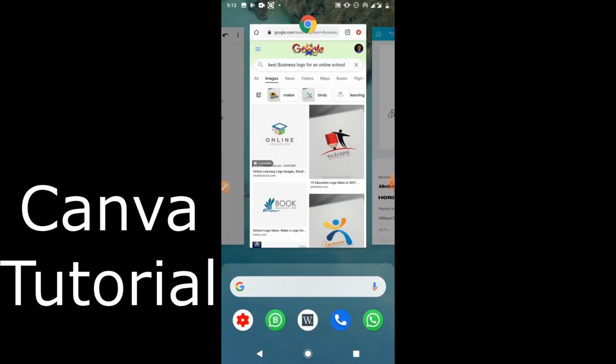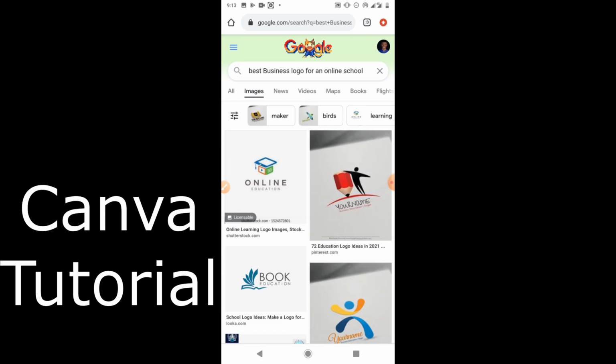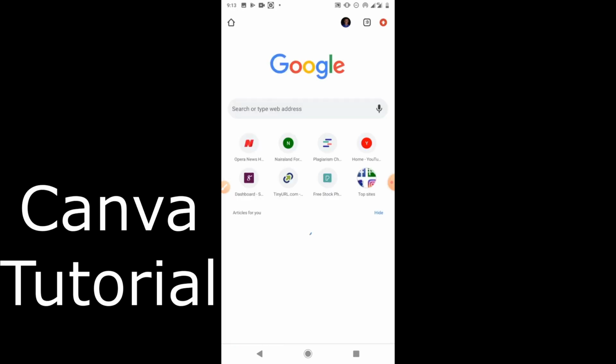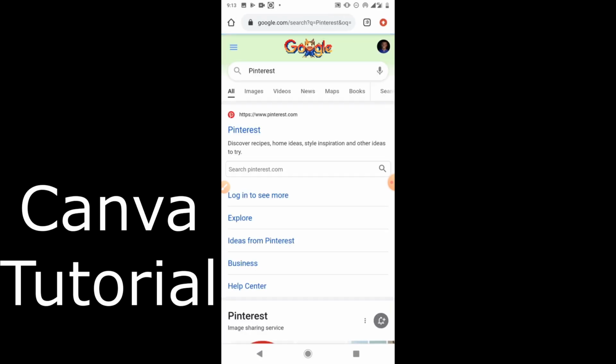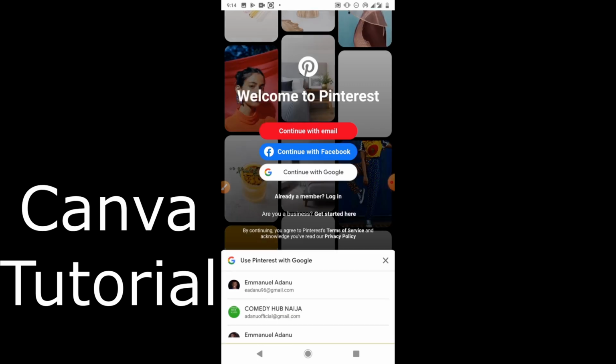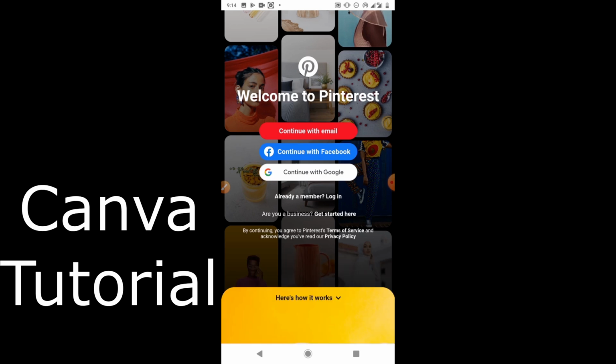Alternatively I could go to Pinterest. Okay, thank God this came up, I would have forgotten to show you. I could go to Pinterest. You can also download the Pinterest app. I can go to Pinterest and download elements, or shapes or icons. You can download that on Pinterest. There are two websites that you can get icons for your logo. You can use Pinterest or you can use flaticon.com.